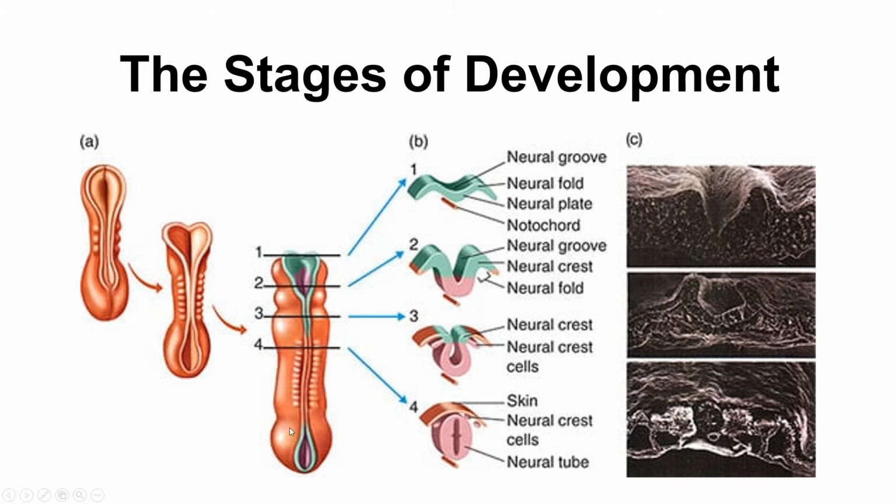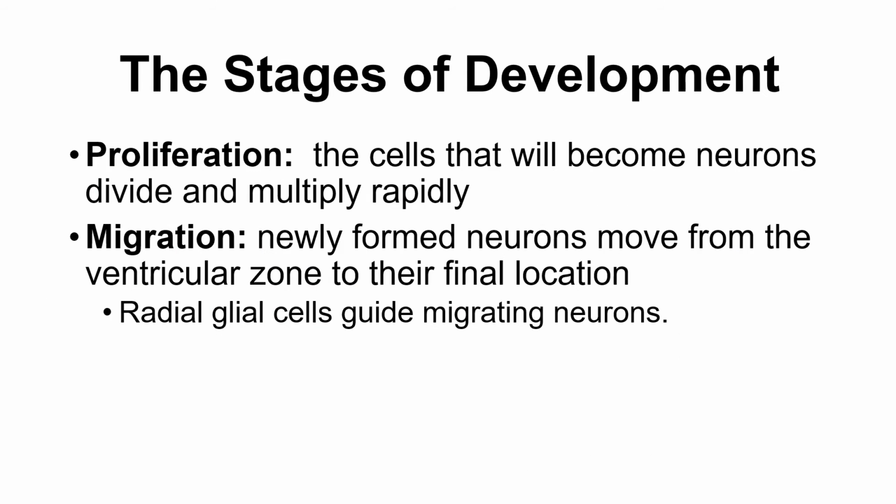That would be sort of these tubes. That's how they would originate. So we don't care too much about this stage here. What we're going to focus on instead are the 4 distinct stages of the development of the nervous system. So we're going to look at cell proliferation, migration, circuit formation, and circuit pruning. So let's start here, looking at proliferation and migration first.